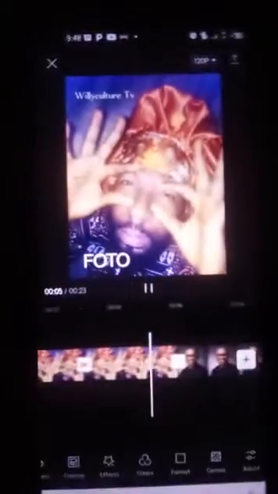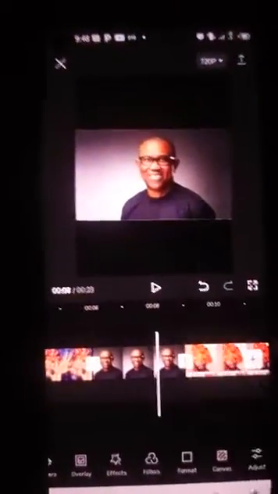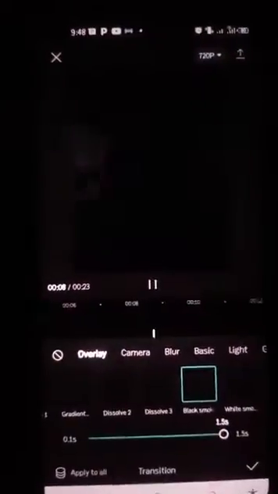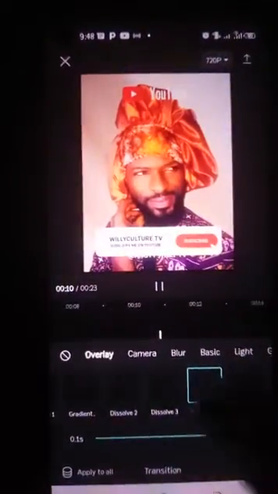Okay. Then you also have another transition here. You can pick another transition, something like this one. Make it slower. You see, it looks as if it's dark. So that's how it is. You just add this in, but let me just put one so that we round it up.